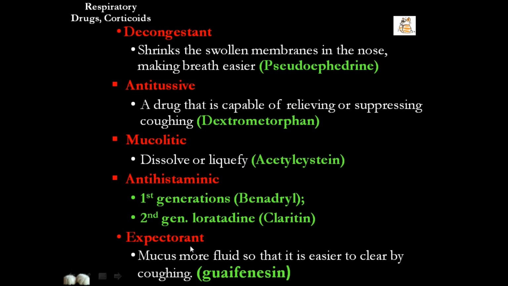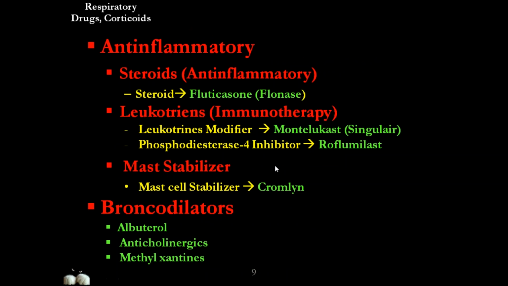The expectorant guaifenesin is going to bring more fluid into the mucus, make it more watery, easier to get rid of by coughing, right? So the mucus becomes more fluid and it can go out more easily. Meanwhile, mucolytic acetylcysteine is breaking down the protein that is included in the mucus, that is the mucin. All right, so anti-inflammatories, we have fluticasone, steroids.